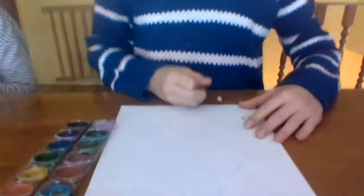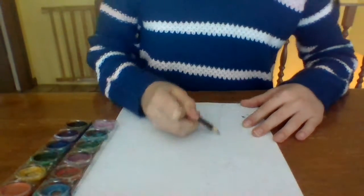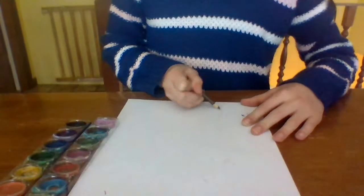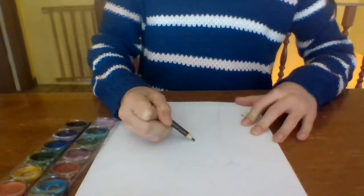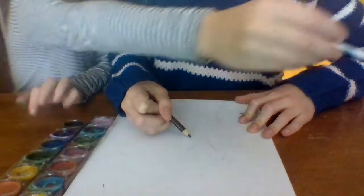So first thing you want to do is you want to take a colored pencil or a marker or a crayon or whatever. I chose colored pencil, and just draw a tree trunk. Like a curved line, and then it goes up like that.